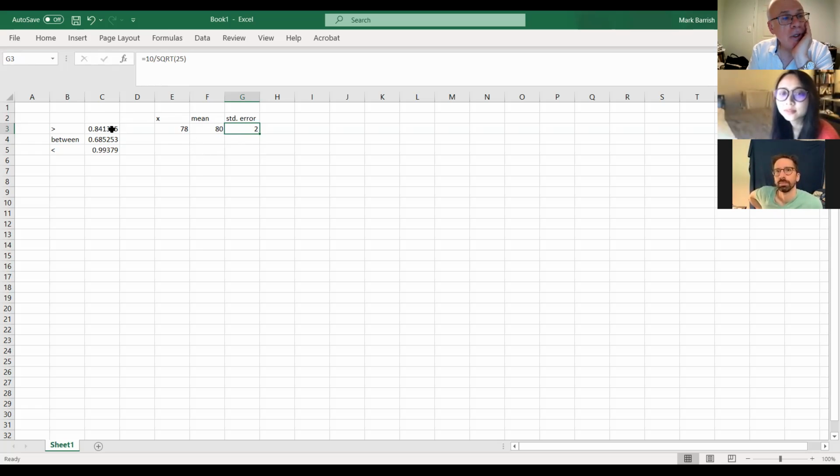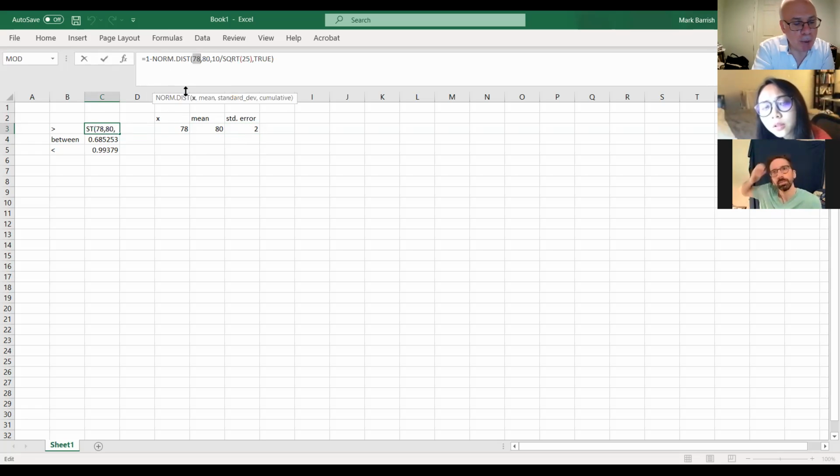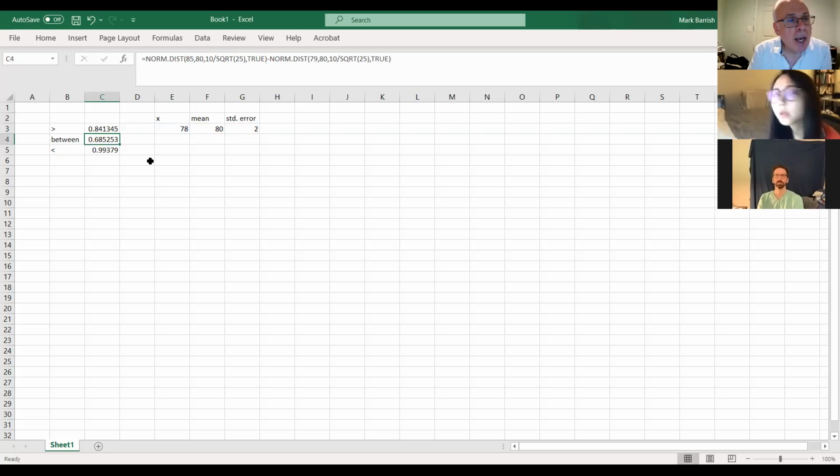All right. So what I'm going to be doing here is I'm going to refer to these cells, right? So this cell here is E3. So this here is going to be, I'm just going to put dollar signs here. Dollar sign E3. Put another dollar, just to make sure it's referring to that cell all the time. This cell here, the mean, is going to be F3, right? So dollar sign F, dollar sign 3. And then this here is going to be G3. This way I don't have to repeat this. So I'm going to put dollar sign G, dollar sign 3. All right.